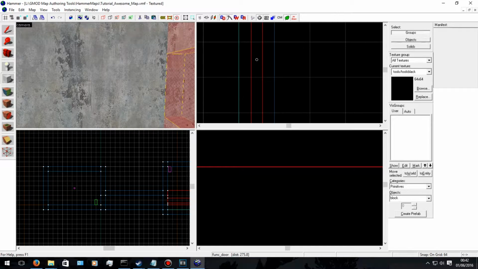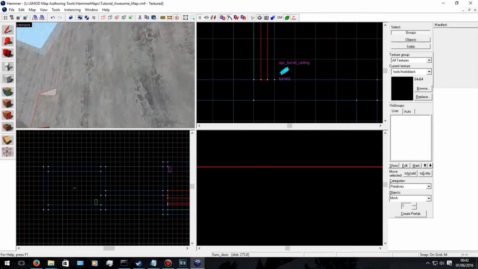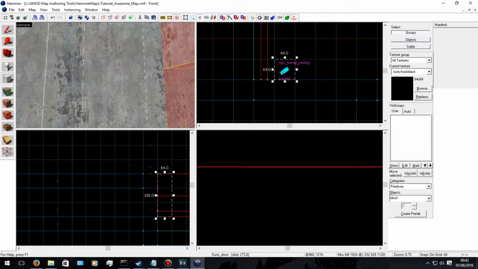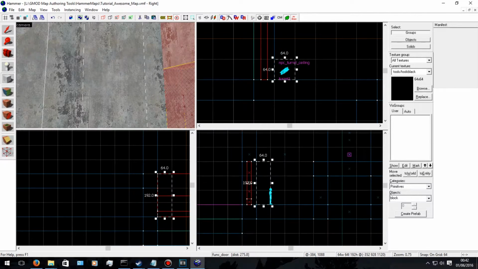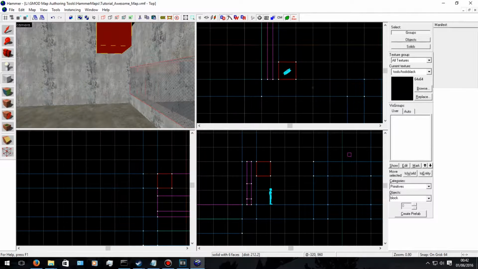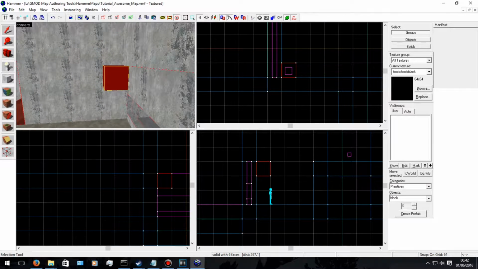Now what I'm going to do, because I no longer feel creative, I am going to put a little box here. There. And let's make a little lever thing, shall we?